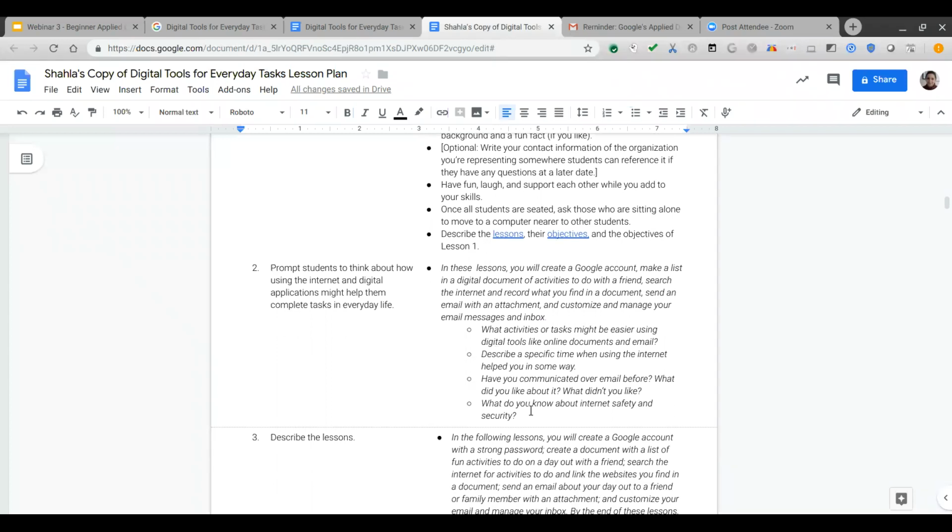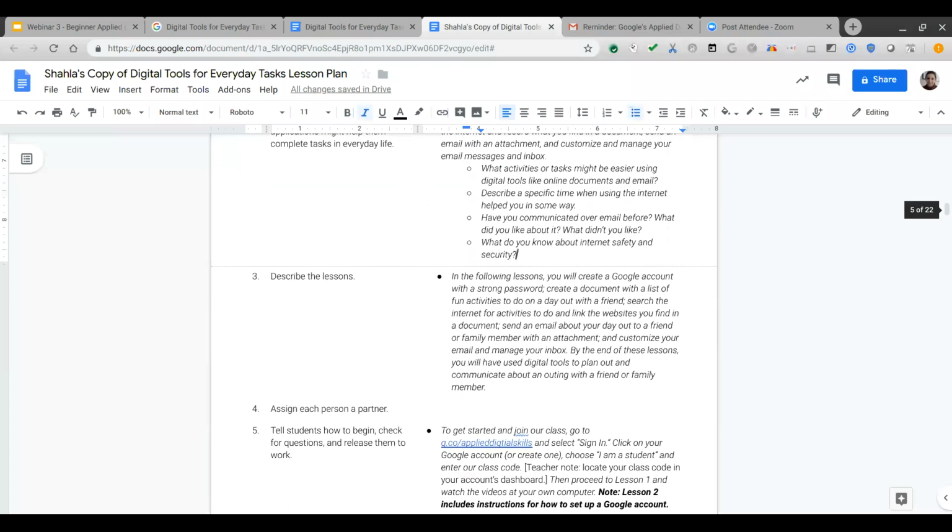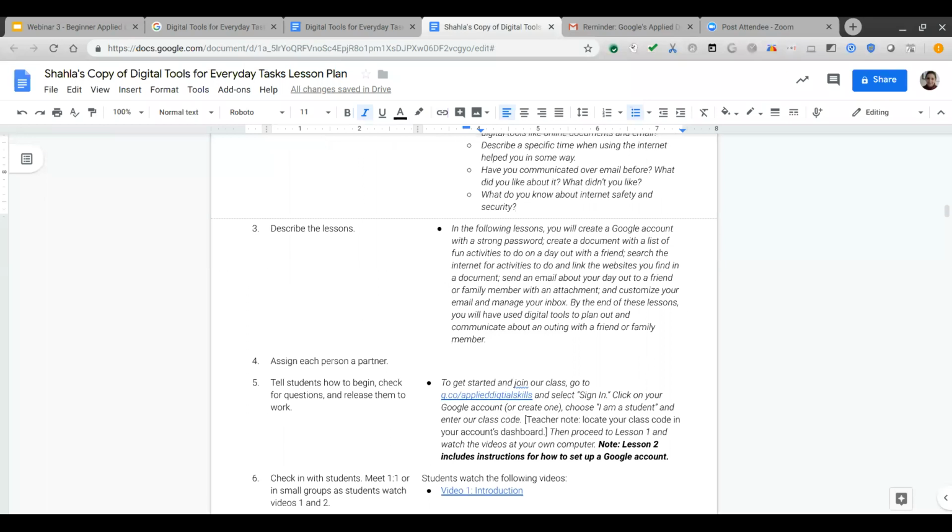And so again, you can customize all of this. You can add discussion questions, you can remove discussion questions, but this is really supposed to be a resource for you as the educator that you can then take and customize as you see fit. So you can use this as sort of a sample script that you might bring into a classroom.